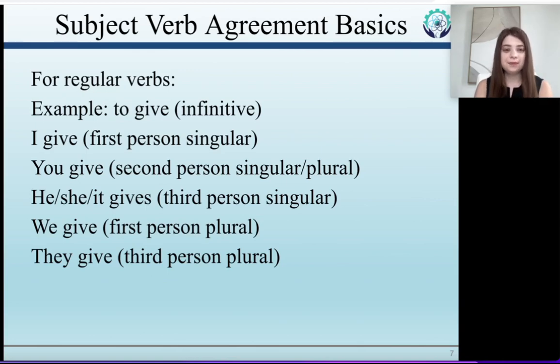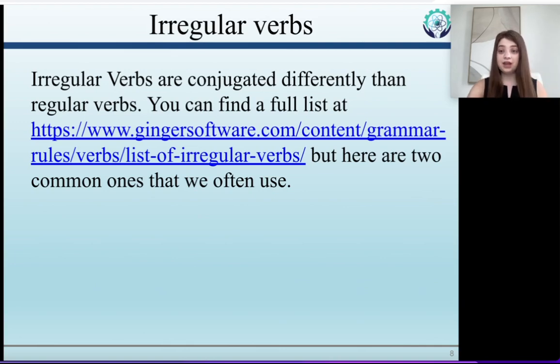So there's our basics. Now this is how it works for regular verbs. There's also a whole bunch of irregular verbs. It would be an entire course to go over all of them and how to conjugate them. But definitely make sure you're familiar with your verb conjugation. It's definitely something that's worth reviewing and revisiting if it's something you're not as confident in. I've linked a website here that you can go to get the full list of all irregular verbs, but I will quickly review two common ones that we use. I recommend going over all, even relatively common ones, before your test day happens.